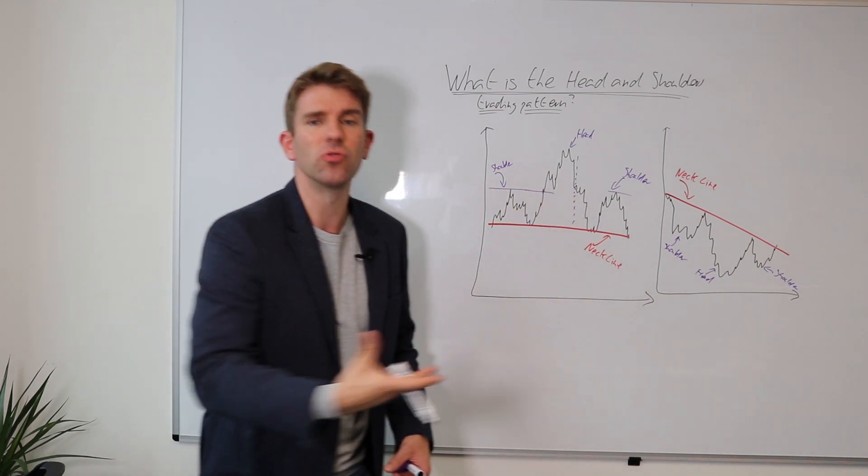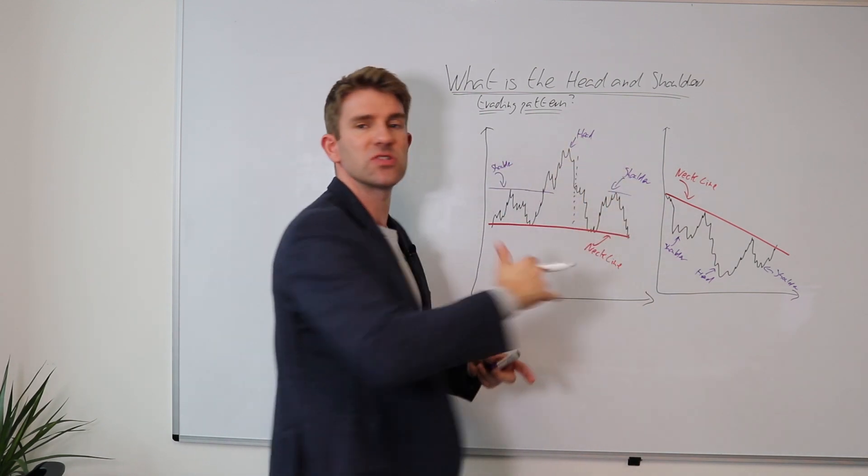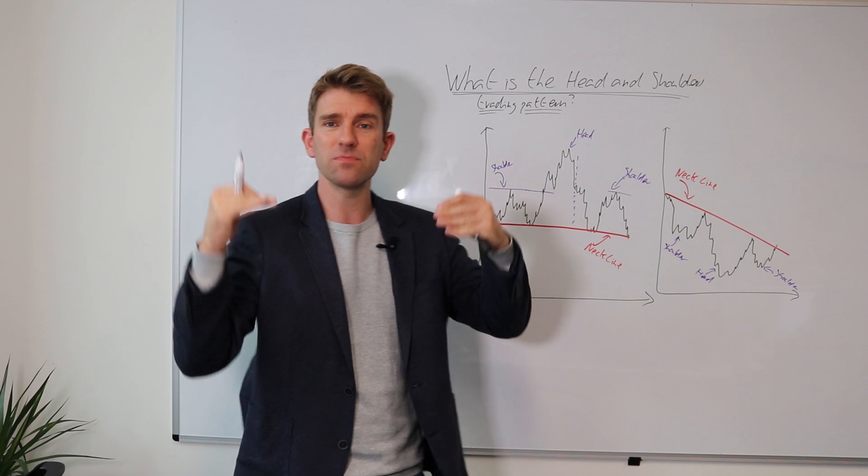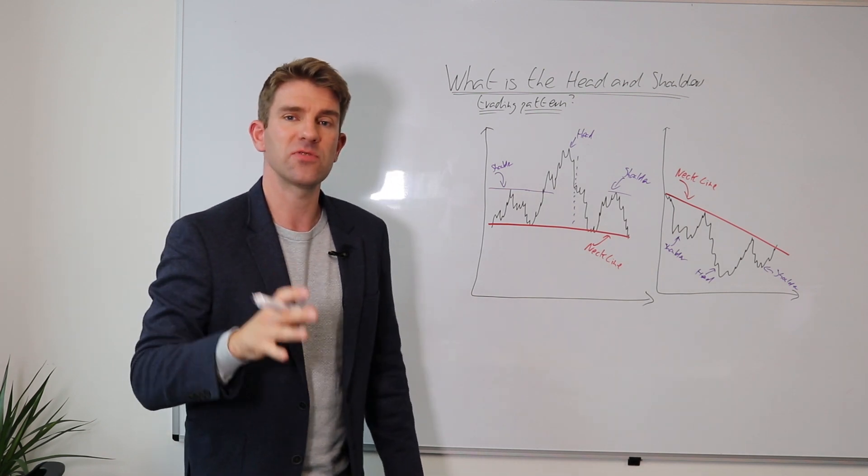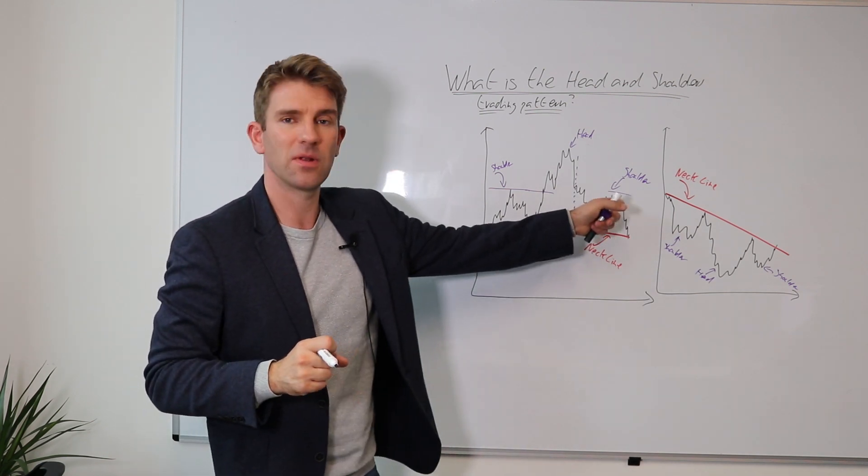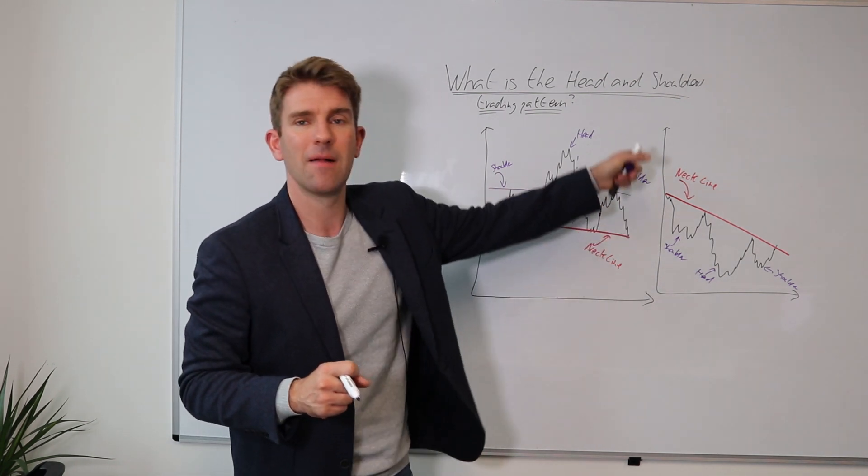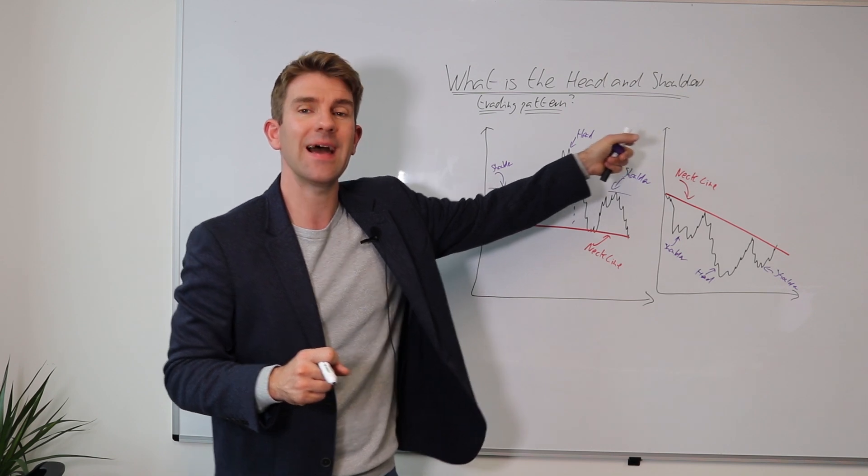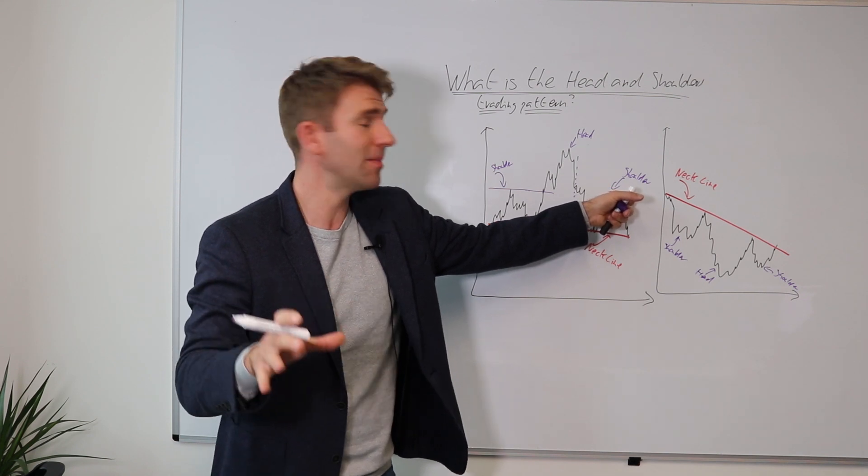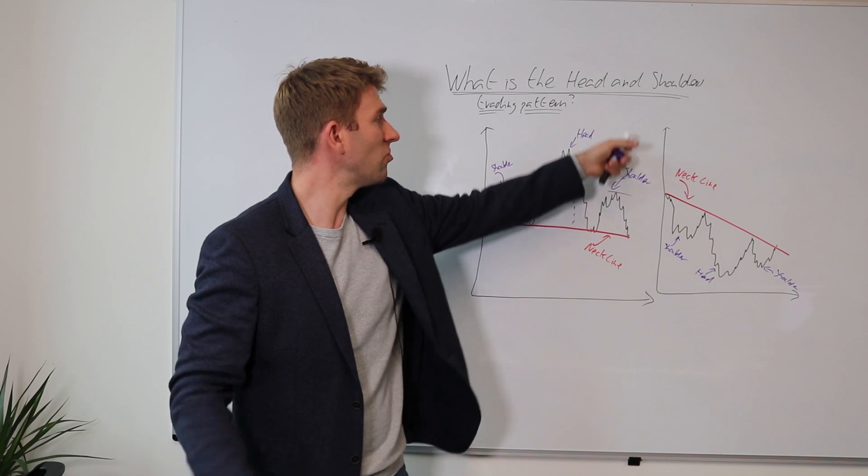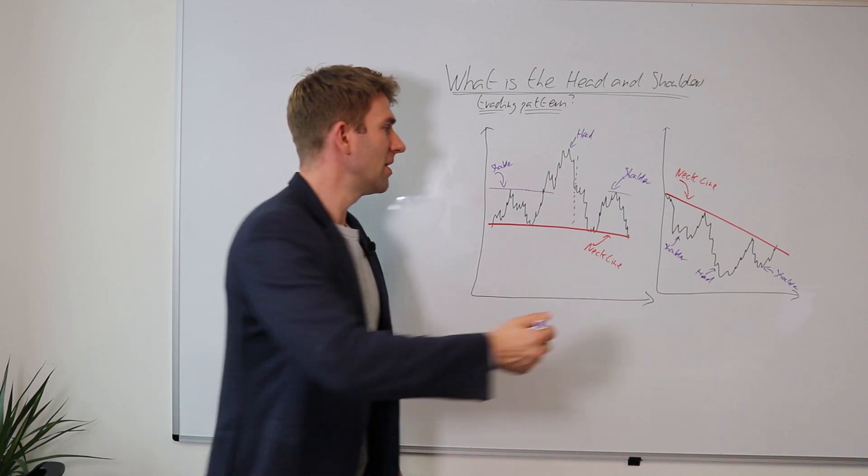Now this example is very symmetrical. In the real world you might have the shoulders higher than the other, but ultimately the shape is still the same. The head is still the highest peak, the shoulders might not be perfect but you get that kind of shape. Now this is the telltale sign - supply stops, demand comes in, oh it's a bargain. But they can't get it back up to the head height and that is indicative of weakness. If the buyers are stepping in but they're shutting off, or sellers are coming in with fresh supply rather than new highs, that's indicative of a potential reversal.